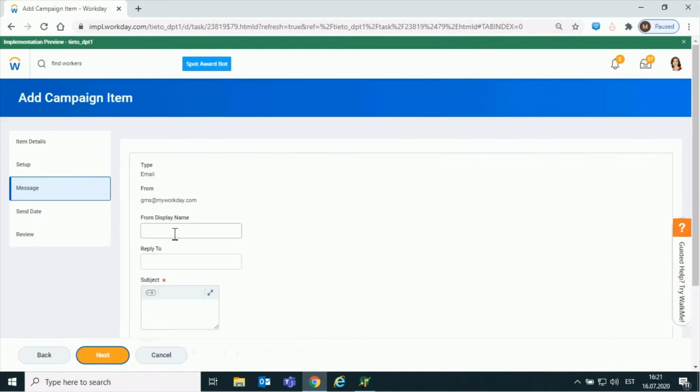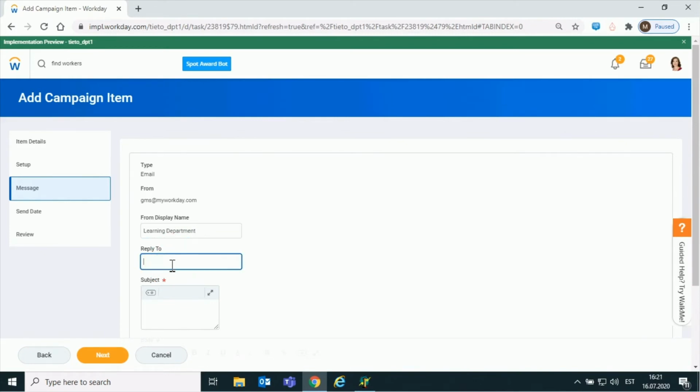Then I would need to set up my message. From where this message or campaign is going, it's going from GMS at myworkday.com. You can change your name as well, or you can say learning department or learning team.